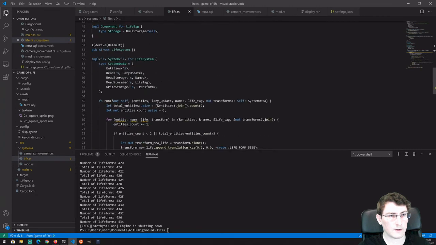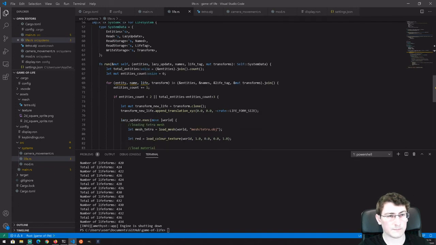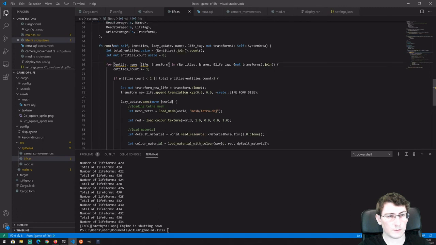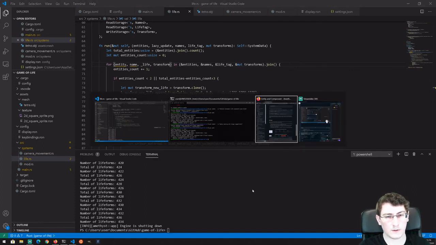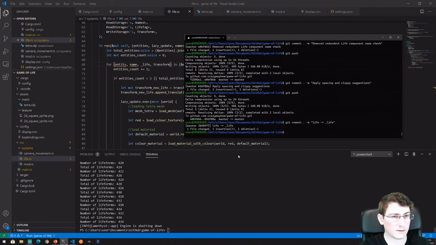Don't really need entity anymore. It's going to complain about that. We don't really need life anymore. Like, we could underscore that. That's going to be an improvement. I'm going to be a bit more risky and not test stuff on a couple of commits. Life to life. I mean, does it need explaining? I don't think it does.